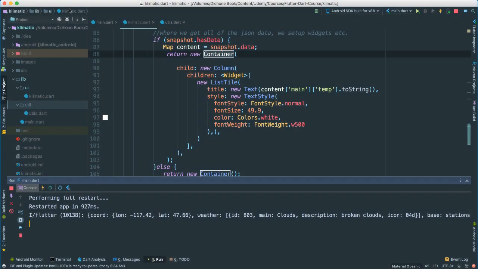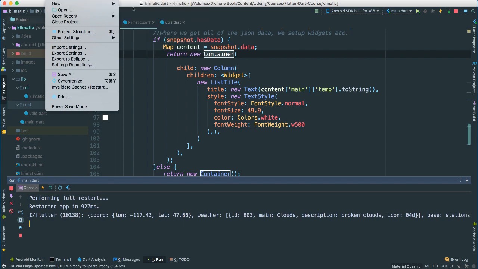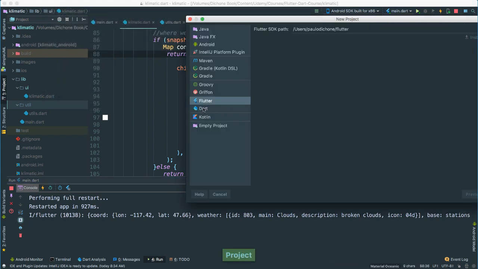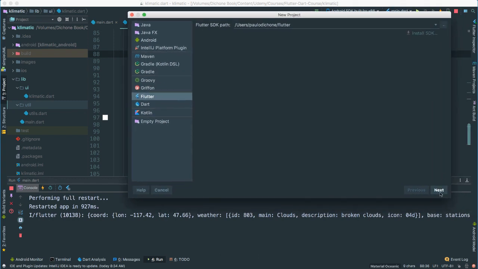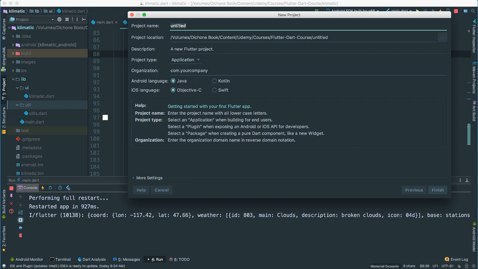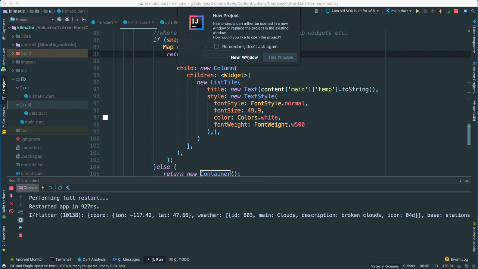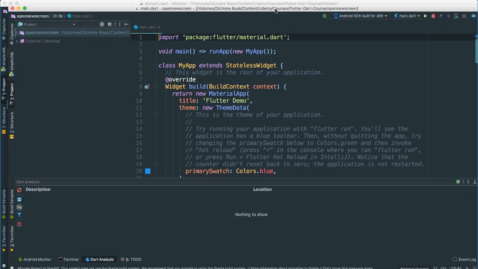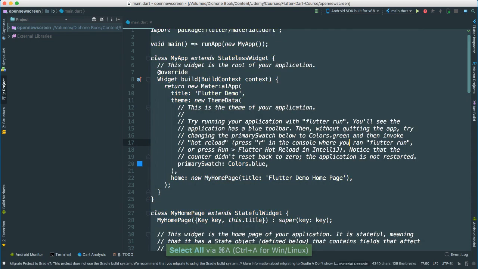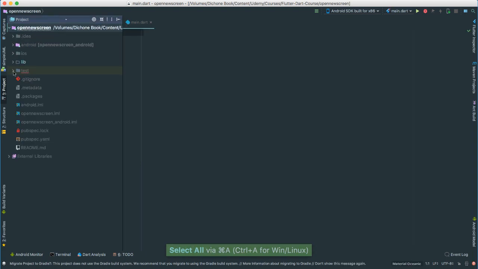What I'm going to do here is go ahead and create a new project, okay? And it's going to be Flutter, of course. Say next. I'm just going to call this screen A to B. New screen, like this. Okay, everything else we can just leave. New screen app. All right, so I'm going to say finish. Say new window. And there we have our project. I'm going to go ahead and delete all of this, as always, and clean things up.